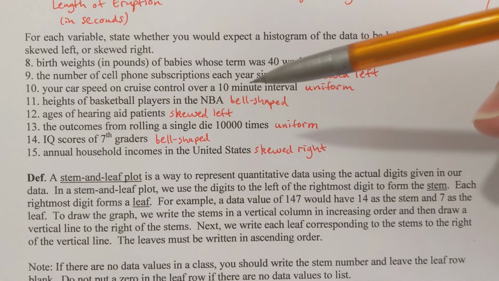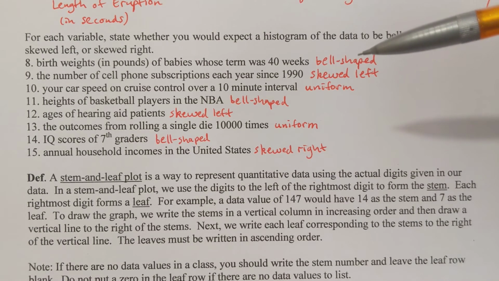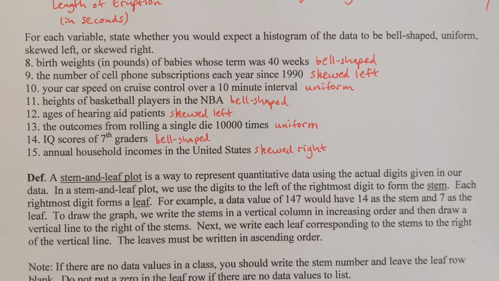Heights of basketball players in the NBA. I would call that bell-shaped. The average height of somebody who plays basketball in the NBA, I would guess, is about 6'2", 6'3", 6'4", 6'5", maybe. That's where the majority of players are at, anywhere from like 6'3" to 6'5", 6'6". Now, not everyone is going to be 6'3" to 6'6". If they play in the NBA, you've got some people that are shorter than that, and some people that are taller than that, right? And the taller players are usually in the center.